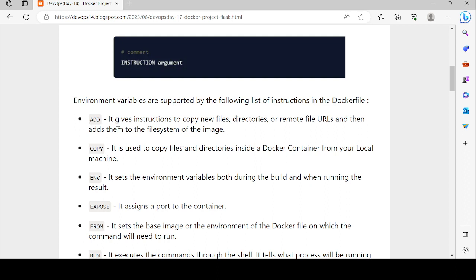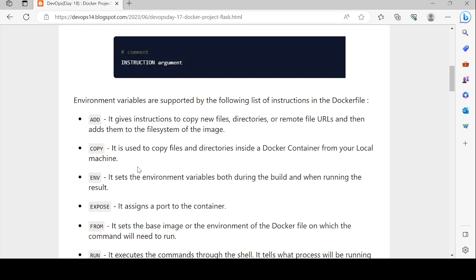First, ADD will give instructions to copy new files, directories or remote files, and then adds them to the file system of the image. Next is the COPY command. It is used to copy files and directories inside a Docker container from your local machine. And then ENV is to set the environment variables.